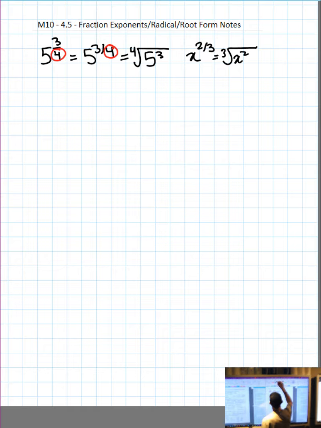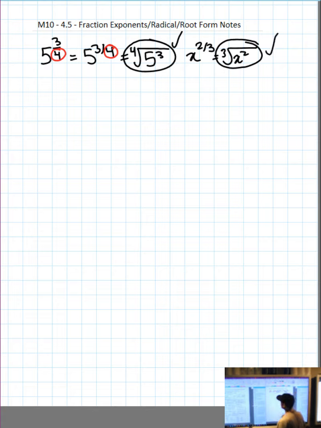Oh, last one, forgot to check your answer. Type the question into the calculator, type the answer into the calculator, make sure they're the same. Off to the right, pick an arbitrary value for x, put it into the question, put it into the answer, make sure they're the same. Correct.